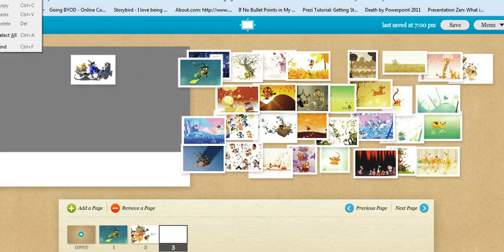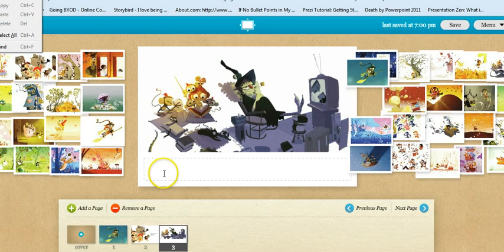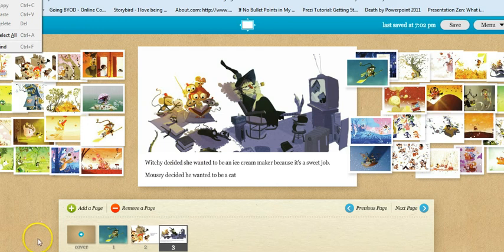This time I'm going to put my artwork near the top of the page, and my text box is at the bottom. You continue to build your story until you have everything that you want in place, and then you click Save.